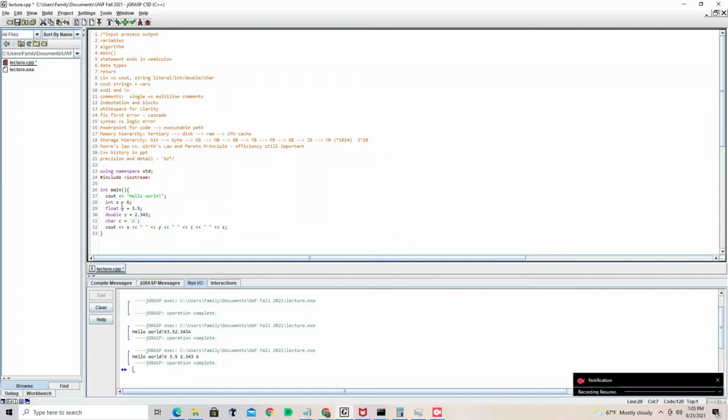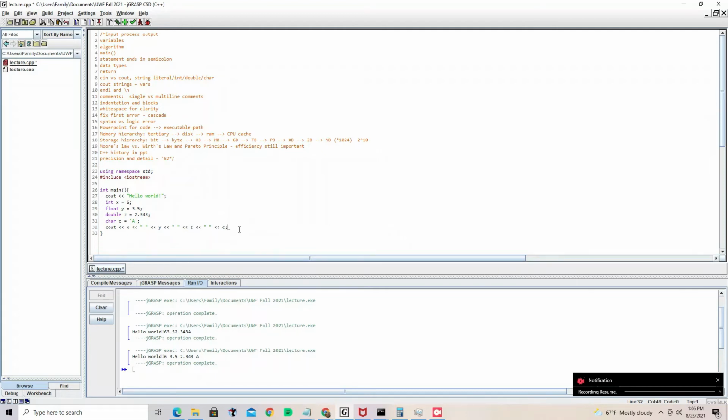So it's a lot easier for us to think in terms of abstractions. We just refer to that handle X. So we're displaying the value of the memory location associated with the variable X, which I'll just refer to as the value of X. That's easier to think of that way, followed by a string consisting of a space character, followed by the value of y, and then a space, the value of z, a space, and then c.